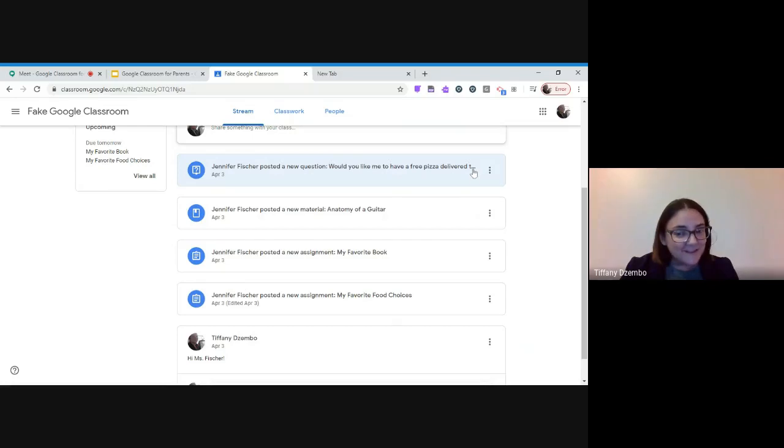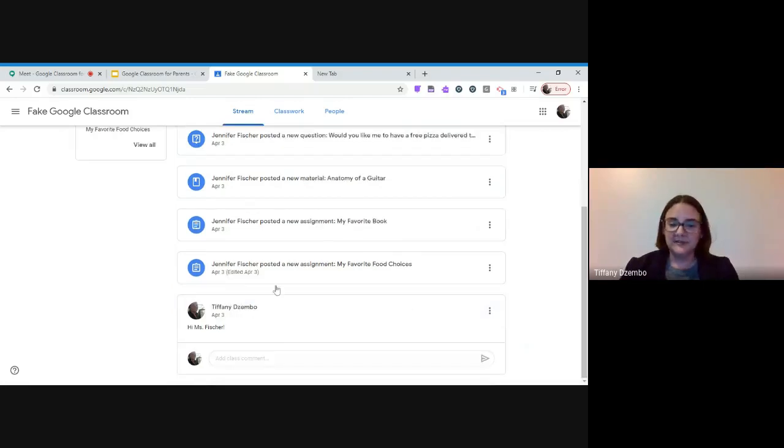And I can't see what the rest of it says, but I'll come back to that. I've got a material, which is the anatomy of a guitar. And then I've got two assignments: my favorite book and my favorite food choices. So those are the three different types of, I'm going to call them assignments, that you can do in Google Classroom. But you could also just post like you would in your Facebook newsfeed on the stream.